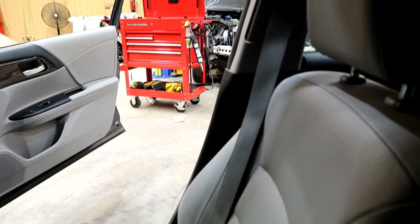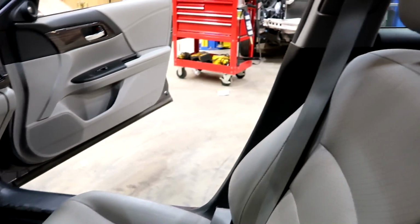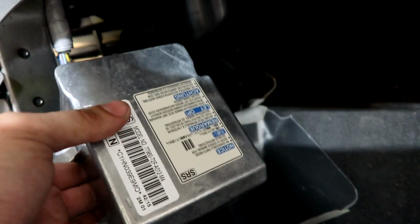But I will show you guys how I'm gonna replace these seat belts. So as soon as I get the SRS module out, I will replace the seat belts. Alrighty guys, the SRS module is finally out, man. This thing is a pain in the butt to get out.